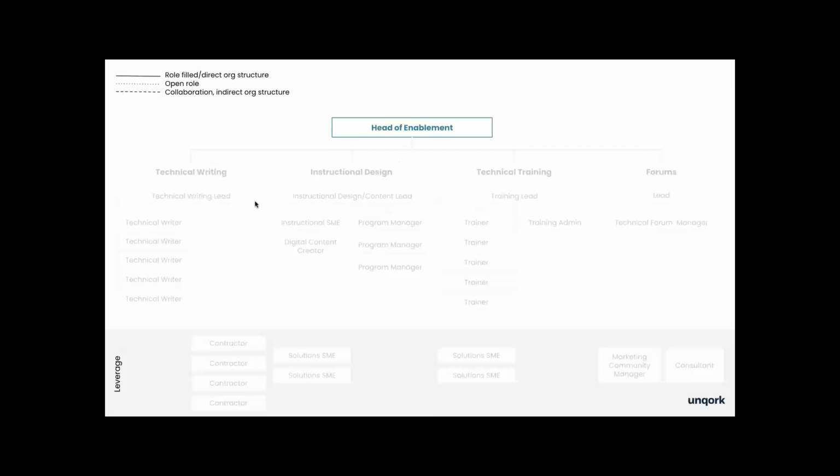Here, you see what looks as my headcount chart, which is all grayed out. On top is head of enablement, which is what my title is. And at this time, this is where I was. I was just alone. All of this will get added as we progress through stages of maturity. But at first, I was just on my own, and here I was. That's my org at the time.